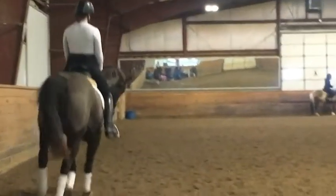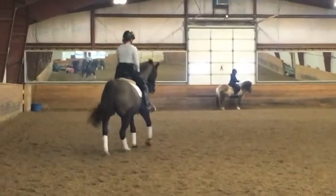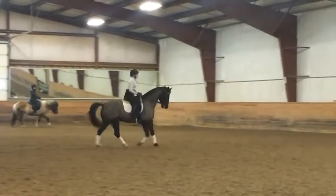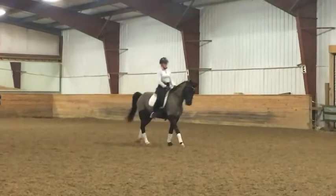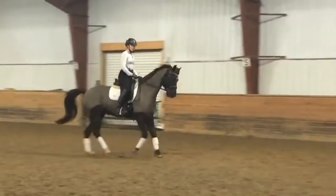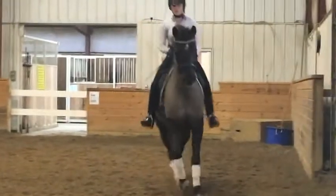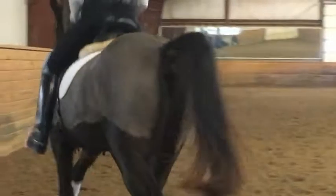And a walk. And I hold that. But keep the neck low. Now collect in a nice way. But you need to go straight up. Get out again. I want you to ride better collection on your diagonal before you turn, okay? I'm not being mean. I just don't want him to start turning the minute he feels you collect. I want you to go straight.